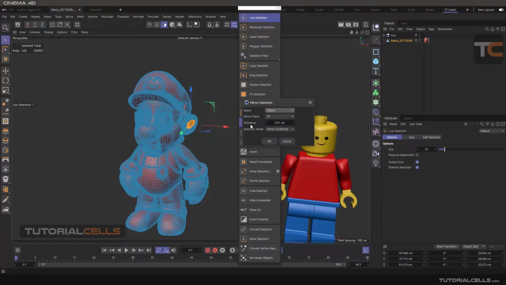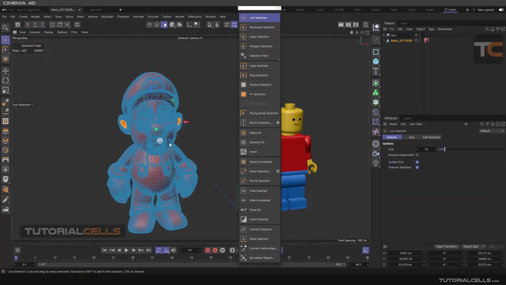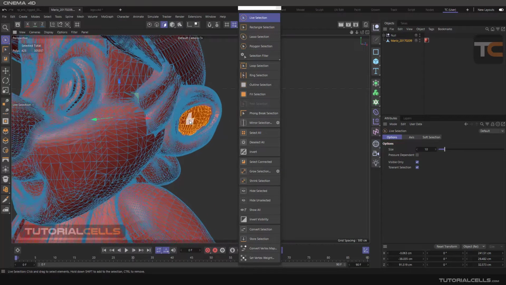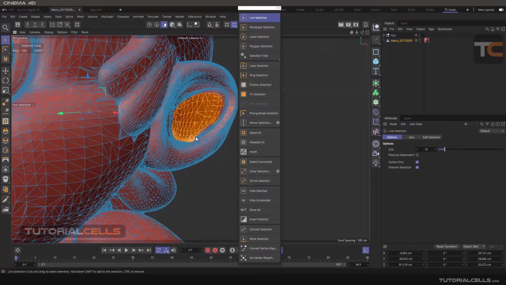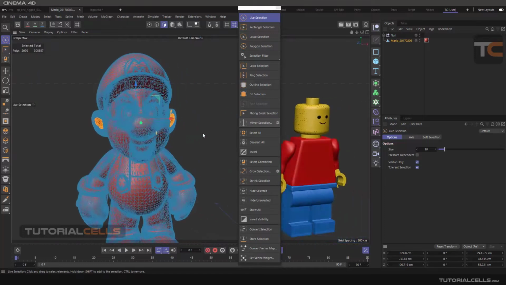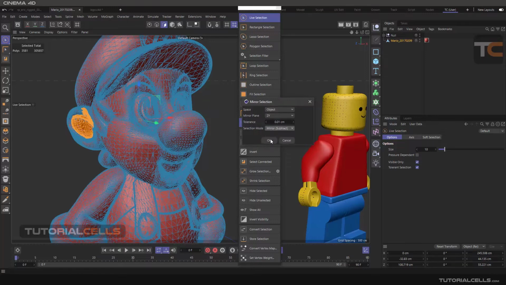The tolerance is for models that have a little issue with symmetry, but this number is nice here. And the selection mode is by default set to add. It means you select once and it adds the selection. If you click mirror selection, as you can see, it selects in the mirror. For example, if you want to add more selection, select more area, holding shift, of course. Because we set it to add, if you click mirror, as you can see, the other side is added to the selection.